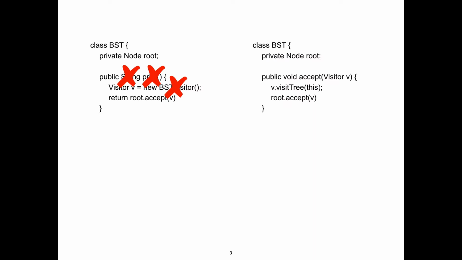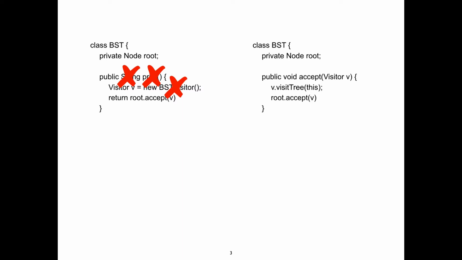So just put an accept method on the tree and pass in a visitor. And now the visitor I create next week, I can pass in that method. There's no need to return a value. Why? Because we don't know what value is going to be returned.